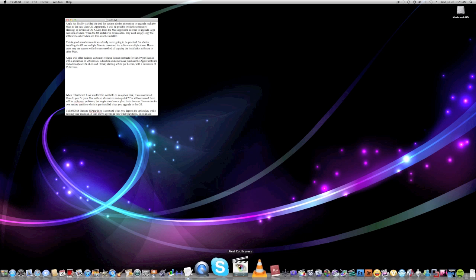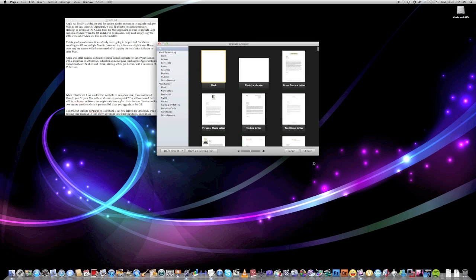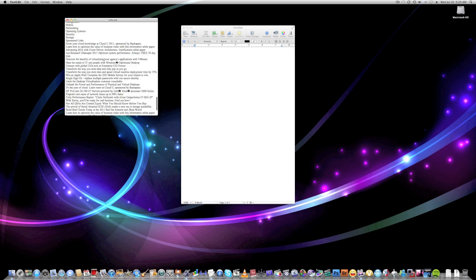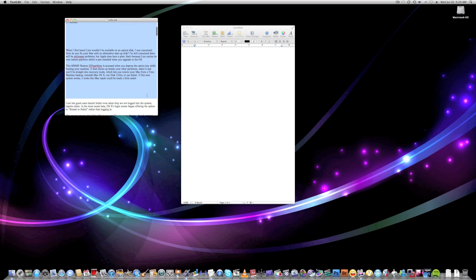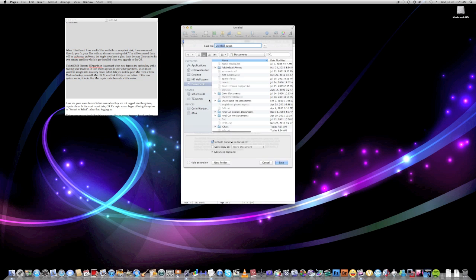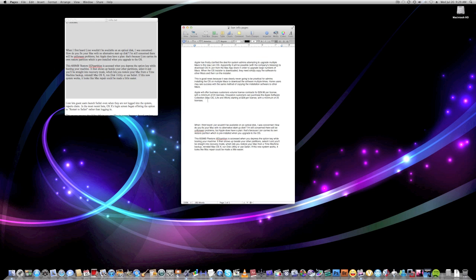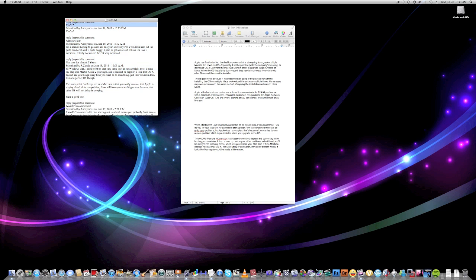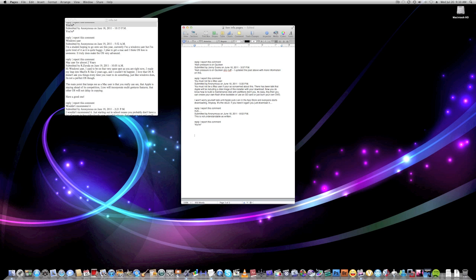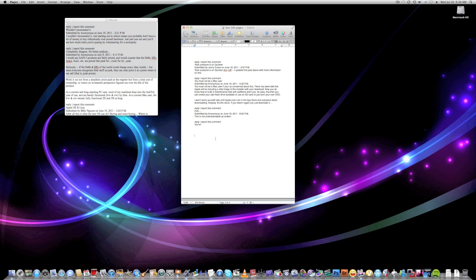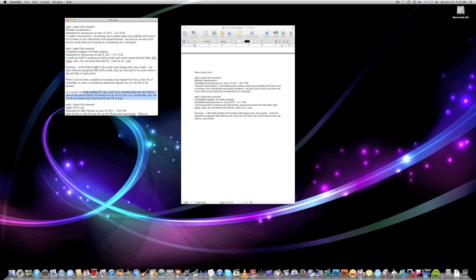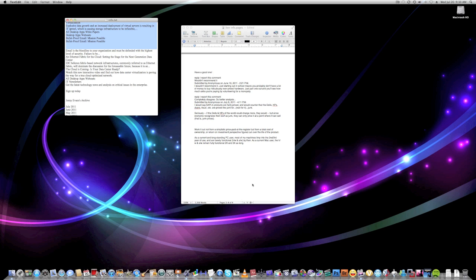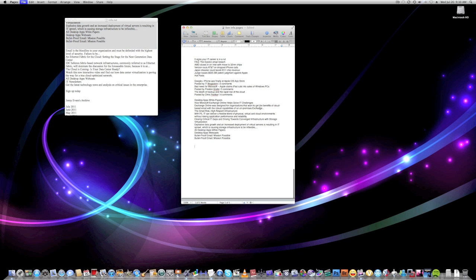I've got a document here. I'm going to open up Pages right now. And I've got this whole document about Lion. I'm going to copy and paste some of it. I'm going to save it. I've got right here where all the versions are, but I'm going to do some more stuff. I'm going to copy and paste some more. Stuff like that. I'm gonna save it.